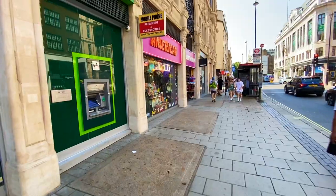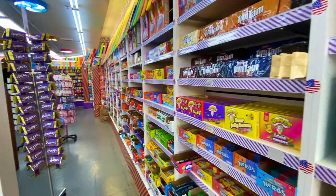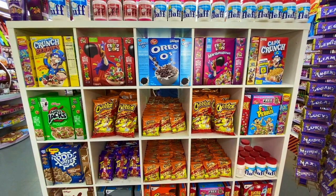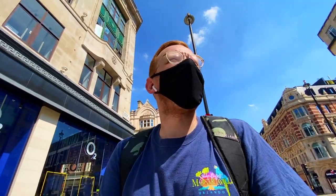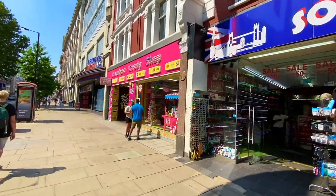So we've sold our gadgets — I'm making it sound like a drug deal! Now we're heading to try and find Kingdom of Sweets, which I believe is on Oxford Street, and I believe that sells the Duff Energy drink. No luck in the first one — that wasn't Kingdom of Sweets anyway, that was just some other American sweet shop. So we're going to keep walking down. There's another American candy shop here — let's go and see what we can find.